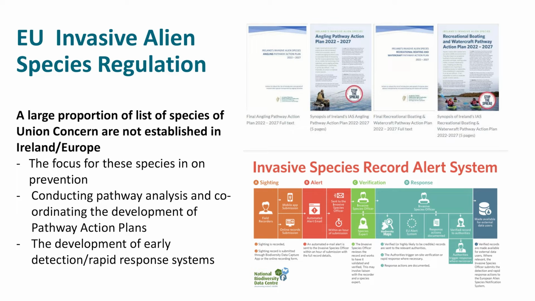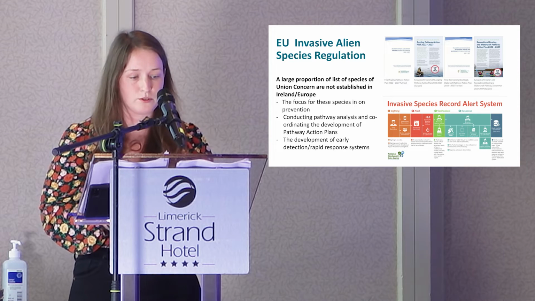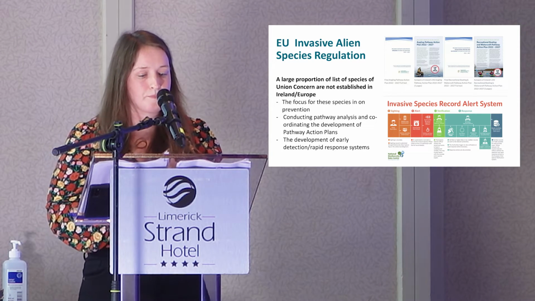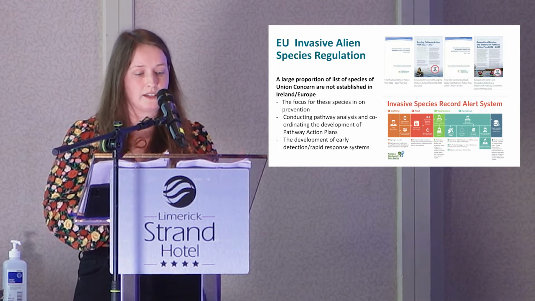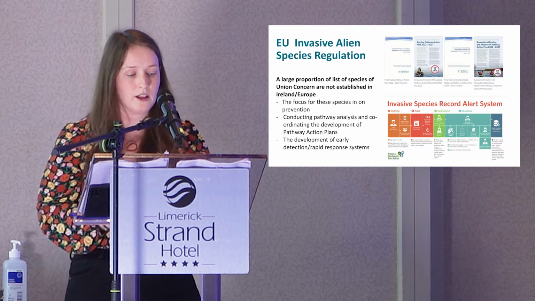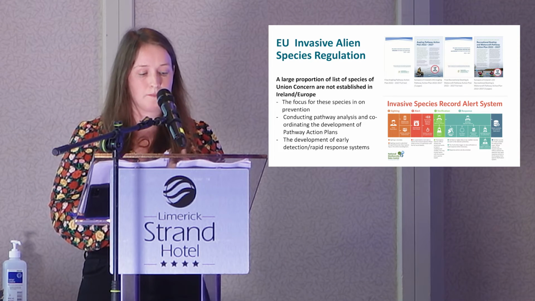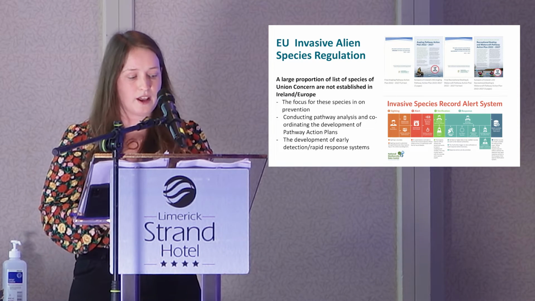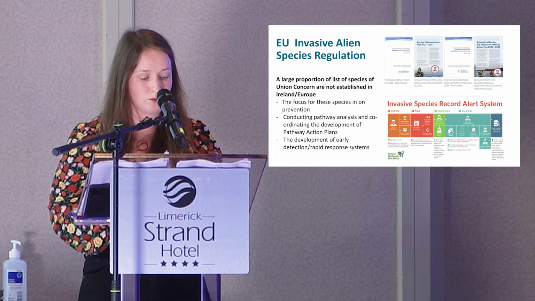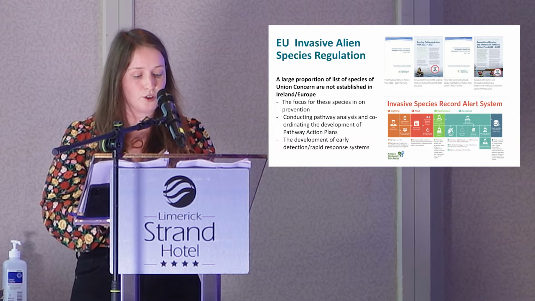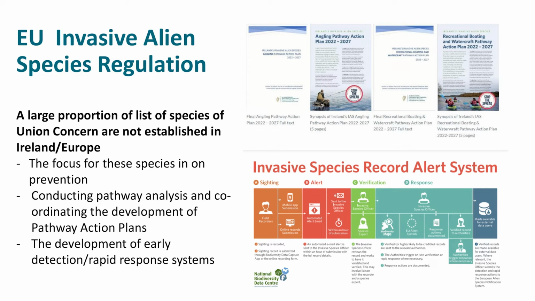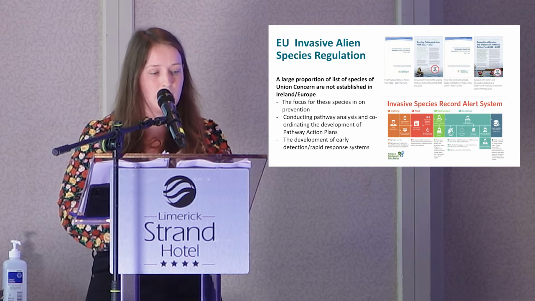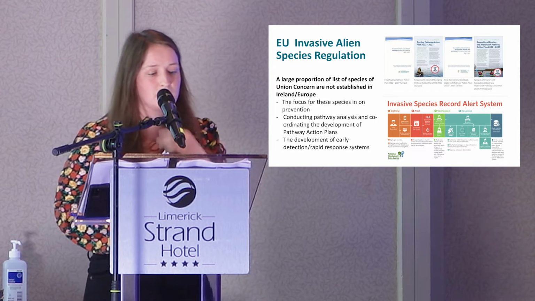A lot of the focus for those species is on prevention and early detection, rapid response and eradication. So that involves conducting pathway analysis to identify routes of arrival and the development of pathway action plans to implement actions that will reduce the risk of their introduction, and the development of early detection and rapid response systems which provide mechanisms for rapid reporting and response to invasive species that do arrive. And the National Biodiversity Data Centre has worked closely with NPWS to develop these plans and systems, and you can see them there and also on our website.